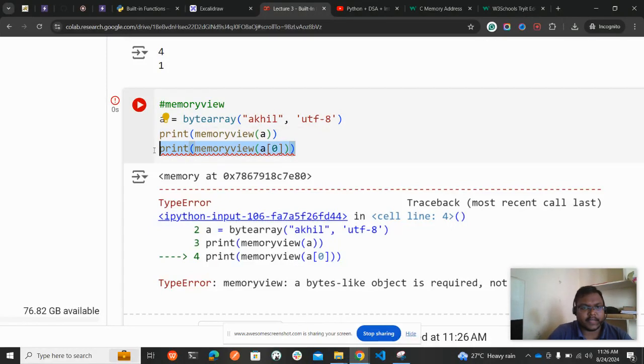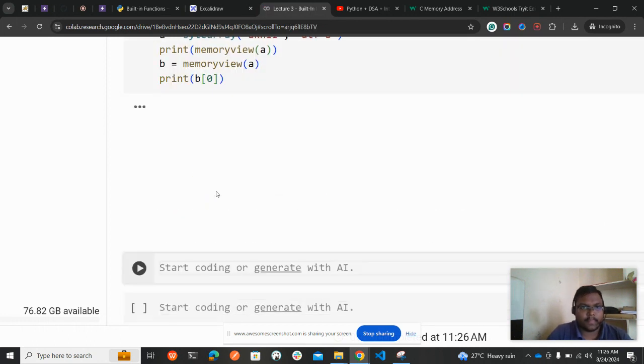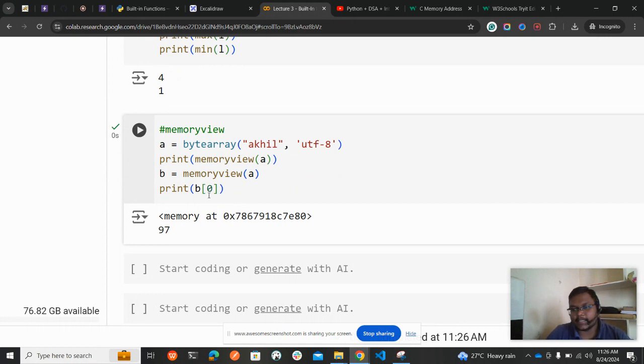For the time being, let me do this: b is equal to memoryview of a, and then print of b of 0. It should work now. Yeah, so you see, for small letter a, it is the ASCII character with ASCII value of 97.